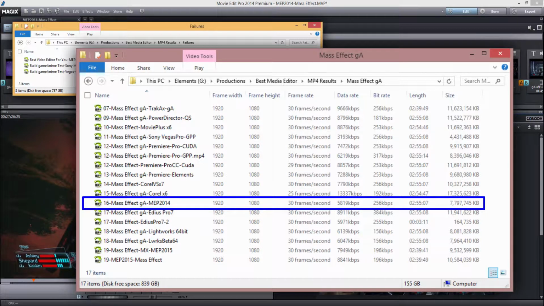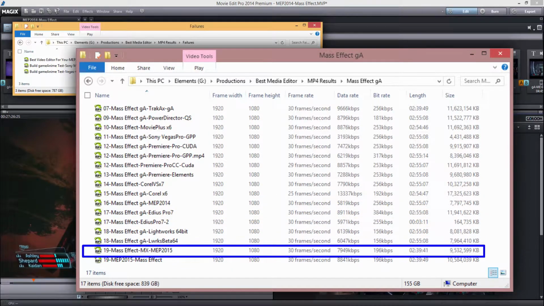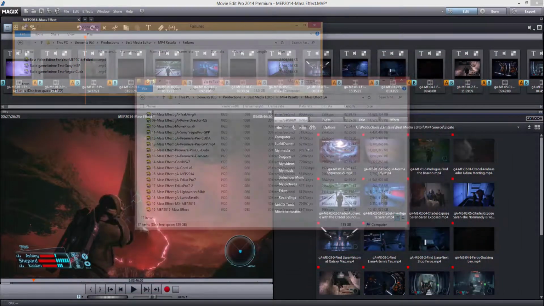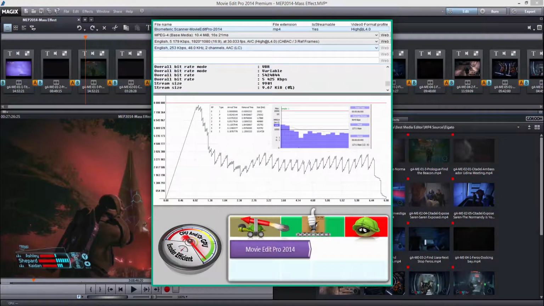Now, bearing in mind their media process dialog, that export dialog, it's the only one of its kind. I couldn't have done this without A, the support from technical support and the work they had done, and B, this kind of process. I even downloaded TotalCode, which is from MainConcept, to get an idea about the encoder to see if I can get this process done right. So what you're about to see is that process, thanks to technical support and thanks to the fact that they got a good media process. But before I do that, 2015, there is no issue.